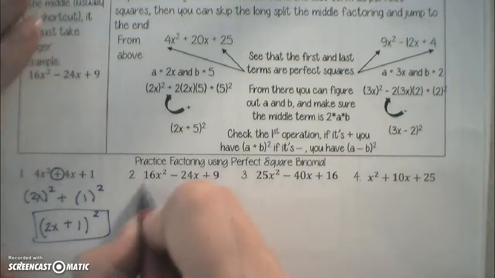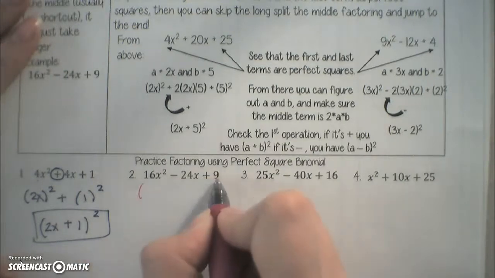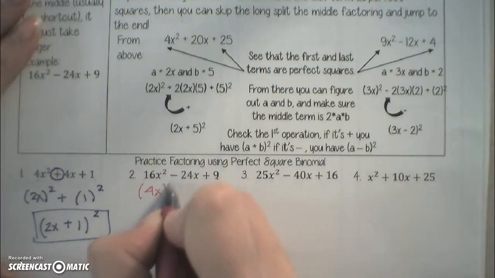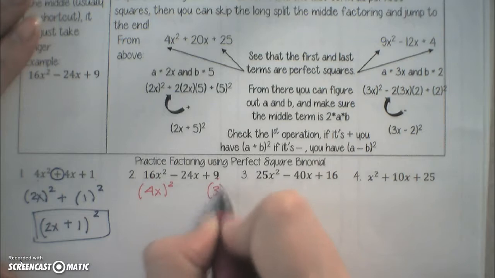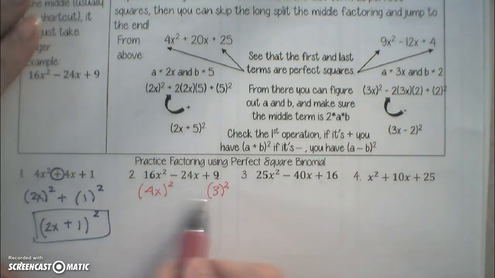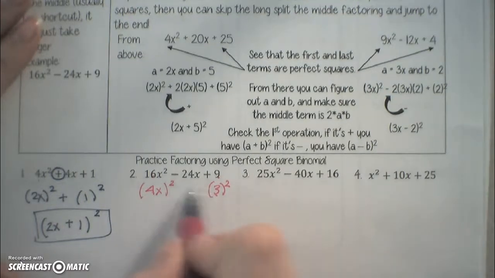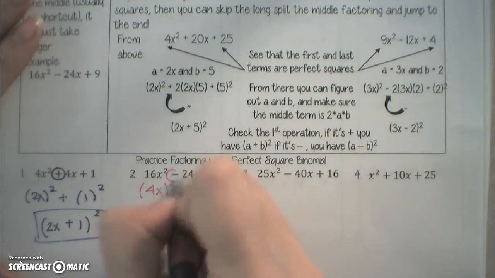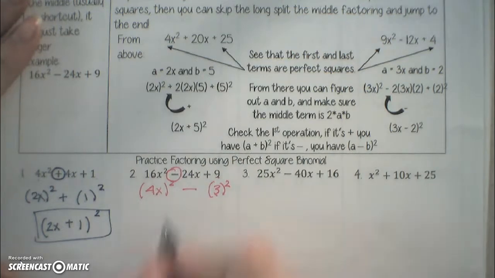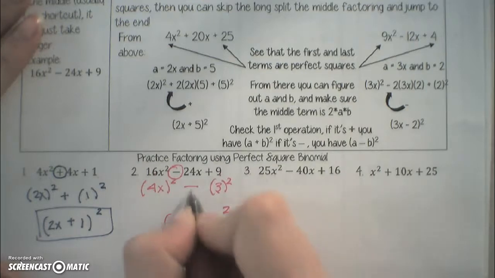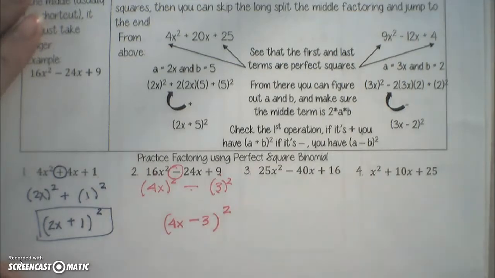So short method again, perfect square at the beginning, perfect square at the end with 3 terms here. So it's a 4x that's being squared at the beginning, it's a 3 that's being squared at the end, and 4x times 3 is 12x, double it, yep, that gets us 24. What sign do we need? Negative. Again, we always take the sign that's at the beginning. So when we put our parentheses with it squared, again, we're taking it times itself, we want our first term first, 4x, we want our last term last, 3, and we want our sign, that's the first sign.